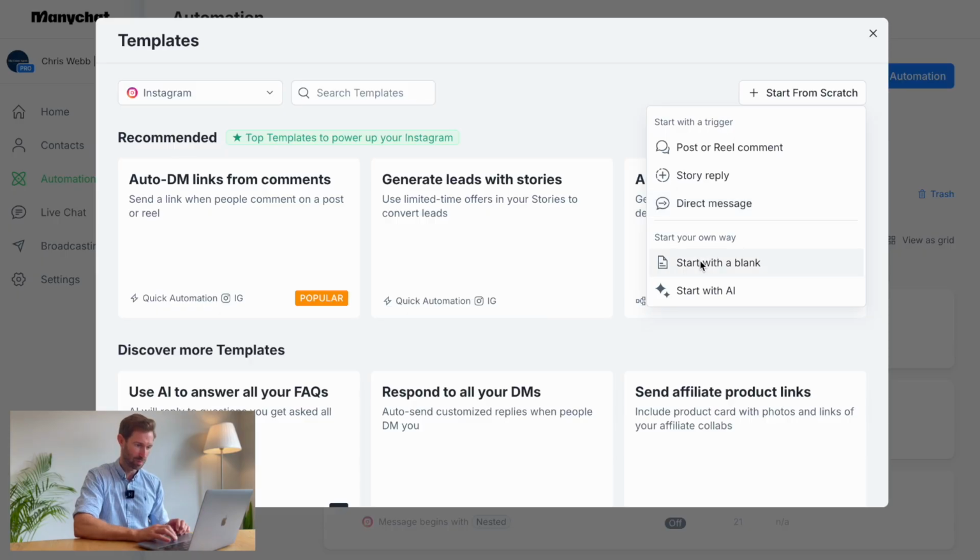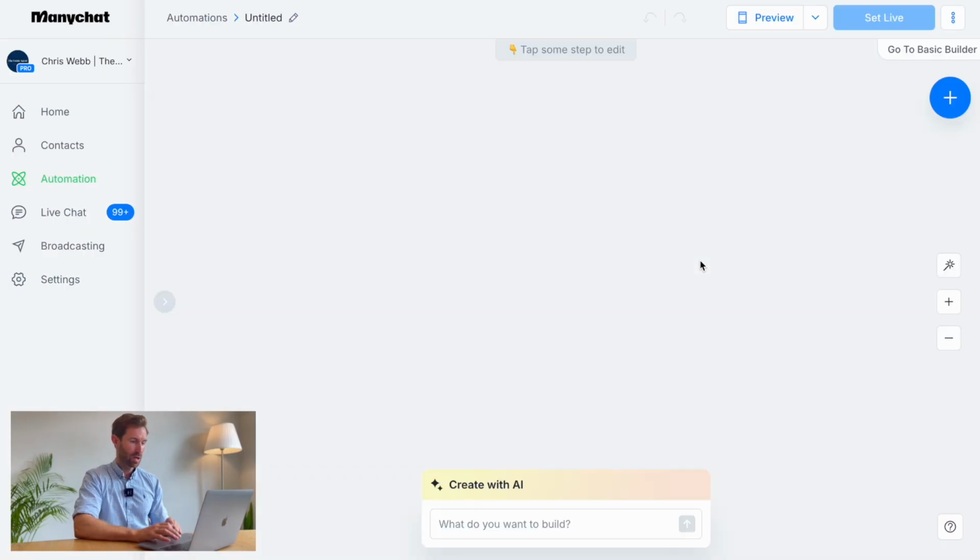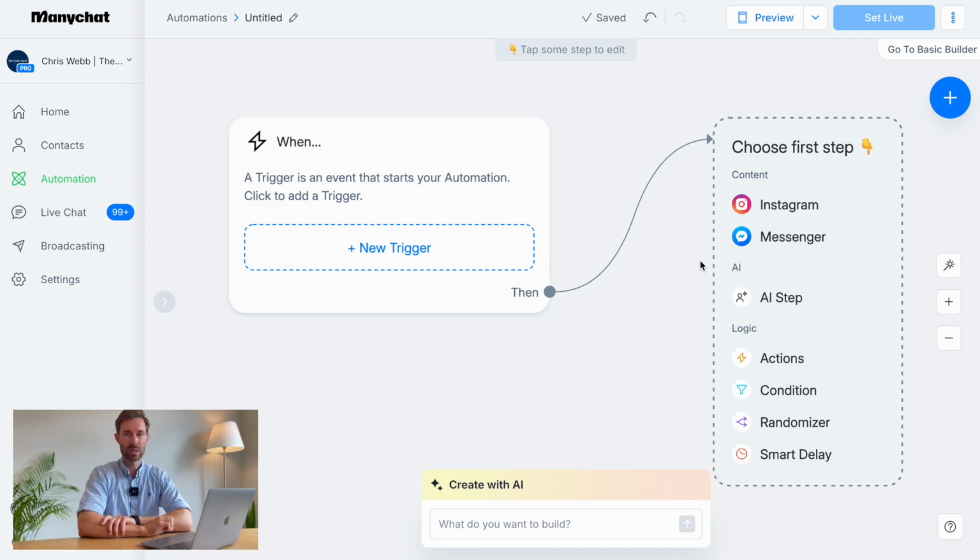So all of these things that we could pick, start from scratch. Completely blank page. So what we're going to do is first look at what the trigger is going to be. And the trigger is a posh way of saying what's going to come into our business that's going to start the automation off. So is it someone sending us a DM message, for example? Is it them commenting on one of our posts? All these different things can trigger off an automation in our business.